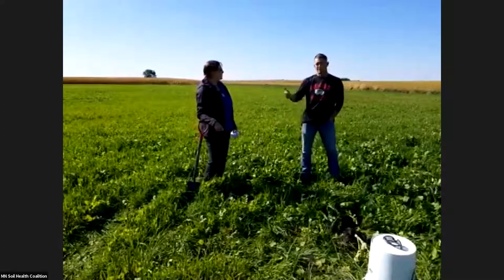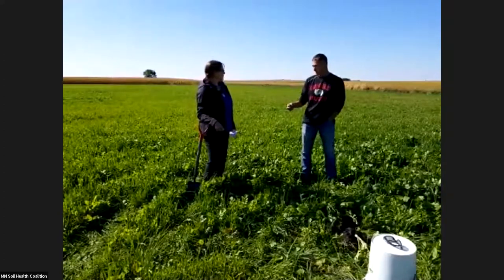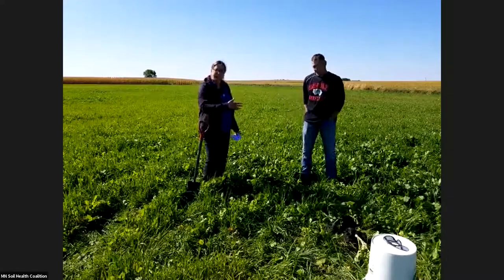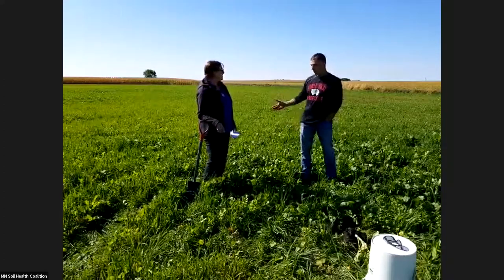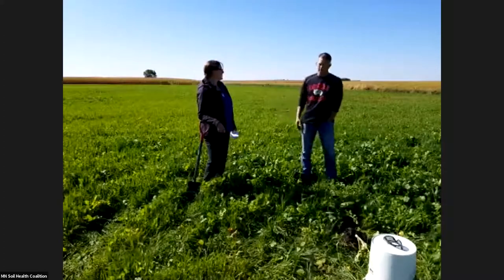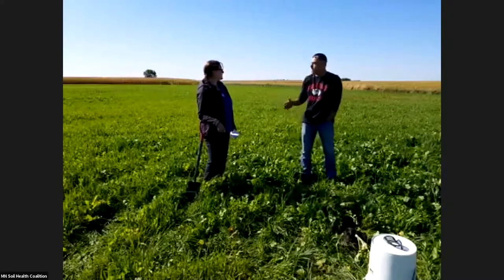It's gone through the rapid growth stem elongation. You got a lot of lignin in that stem, so a higher carbon to nitrogen ratio. So like he was saying, it doesn't break down as easily. Making strips even after a full year, there was still a lot of straw on the surface. So that creates some challenges. It kind of depends on what your goal is.